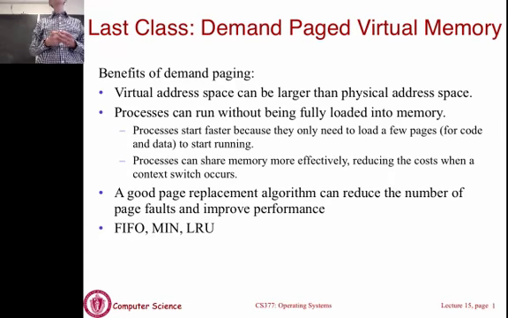Since we can't actually do that, as we did with CPU scheduling, we're going to assume that looking at the past is going to predict the future. So that's the idea of LRU, least recently used, where you pick the page to throw out that you used least recently, on the assumption that it probably is a page you're not going to use for a while if you haven't used it in quite some time. So essentially, LRU is just trying to approximate the best possible approach.